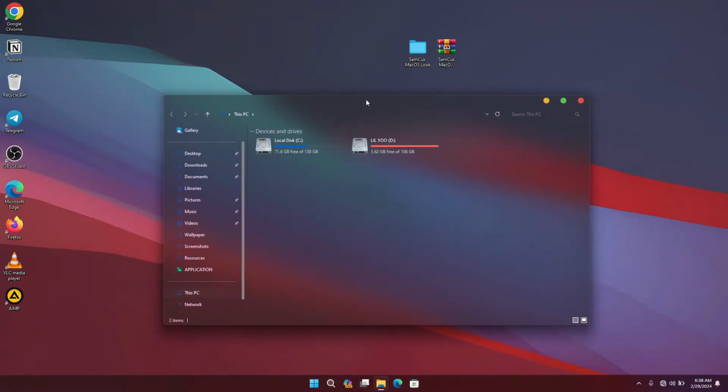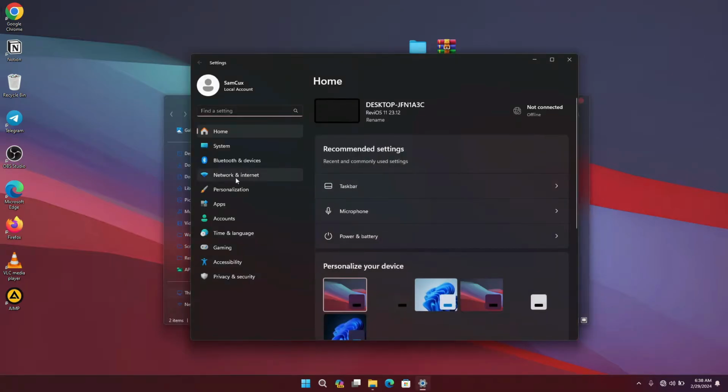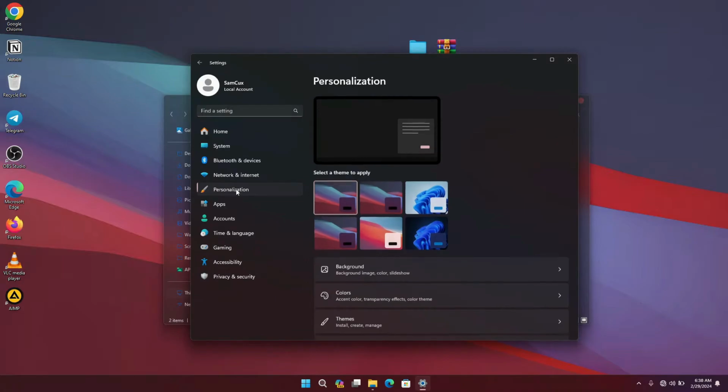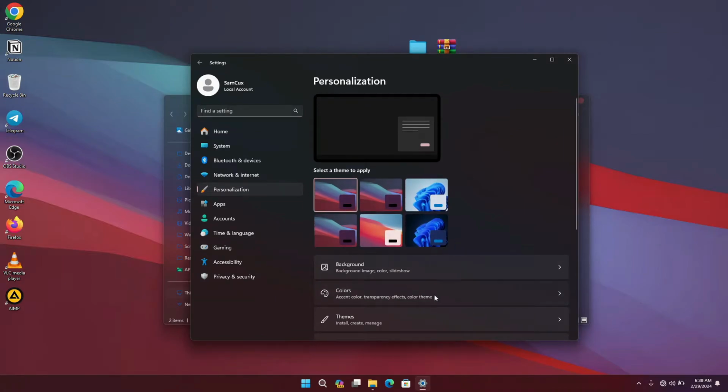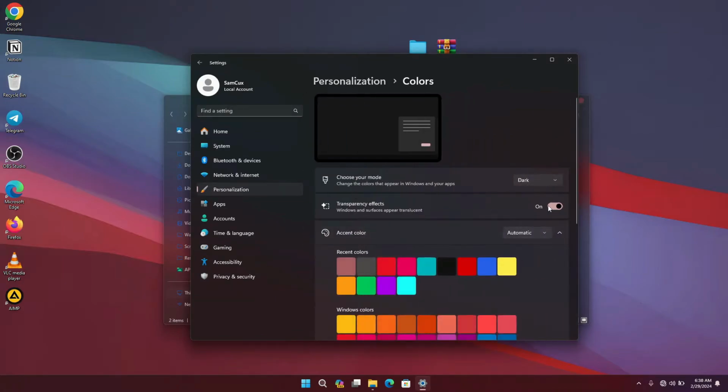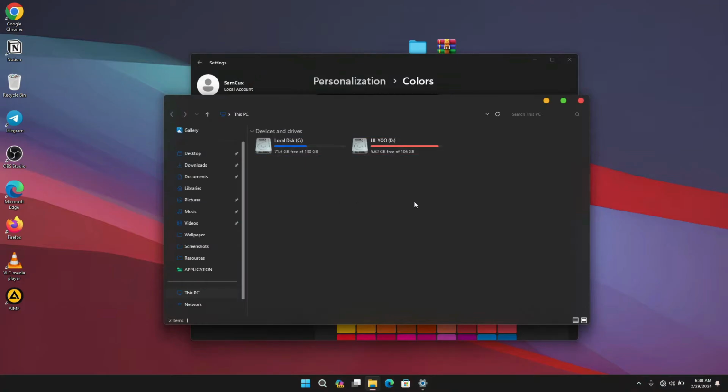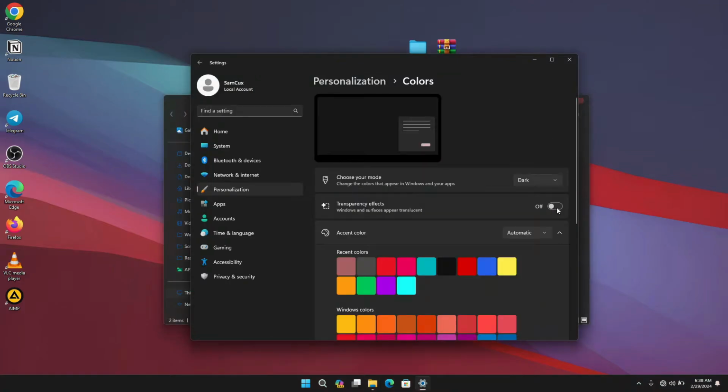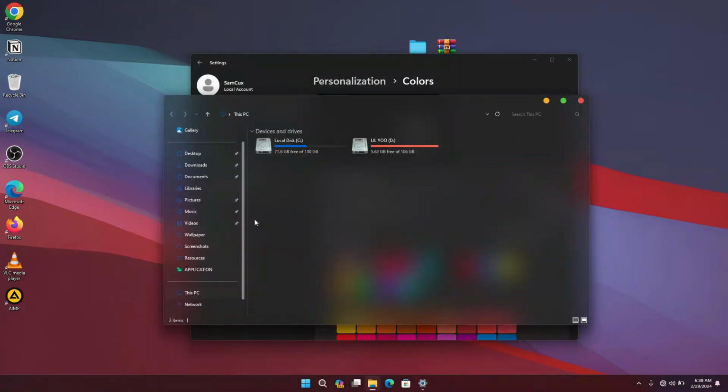And there's one problem which is also going to cause you not to see your Explorer looking like this. To face this issue, you are going to go to your settings, and here go to personalization. Click on colors, and if your transparent effect is turned off, then you are not going to see this blurry effect. So I recommend you turn this one on, which is going to help you see the blurry effect of your Explorer. So now we've done with the customization of our Windows Explorer.